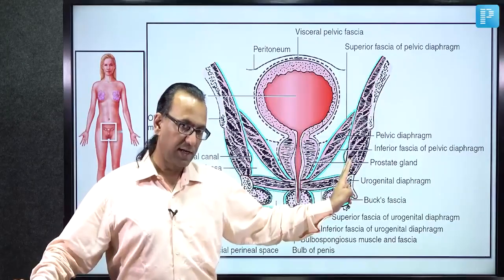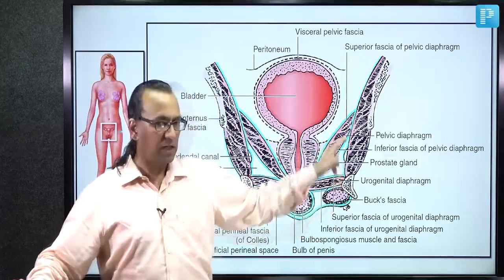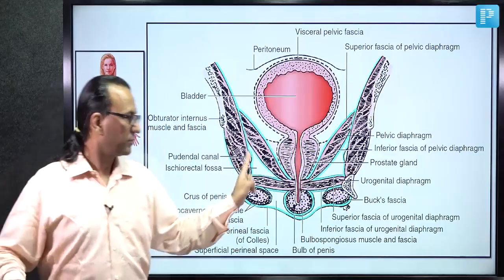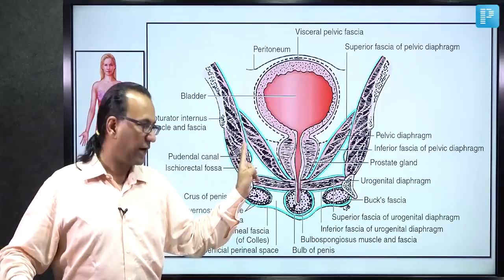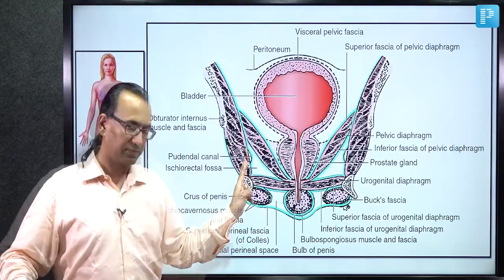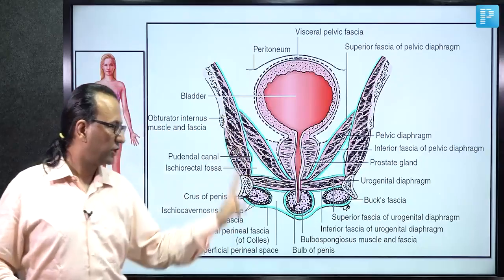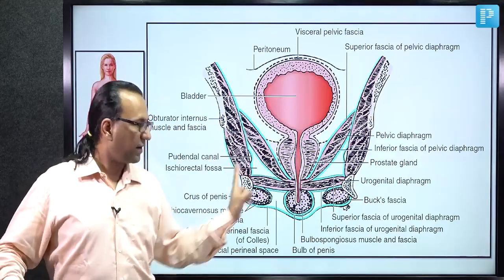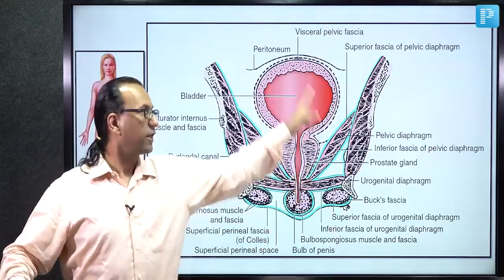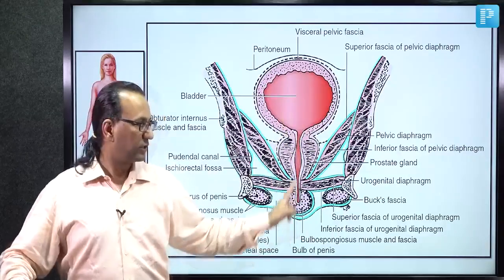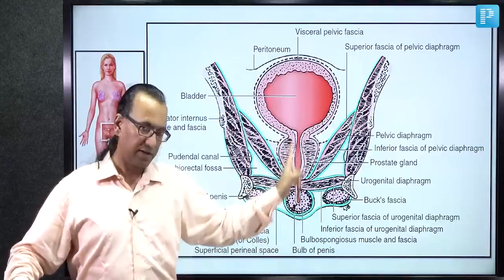The obturator fascia has a canal called Alcock's canal or the pudendal canal. Now, this pudendal canal is formed in the obturator fascia and contains the pudendal nerve and internal pudendal vessels as well. It is called the ischiorectal fossa because it lies between the ischium bone laterally and the rectum medially. What you see here is not the rectum but the urinary bladder giving the urethra. But in a similar way, there will be the rectum giving the anal canal inferiorly.